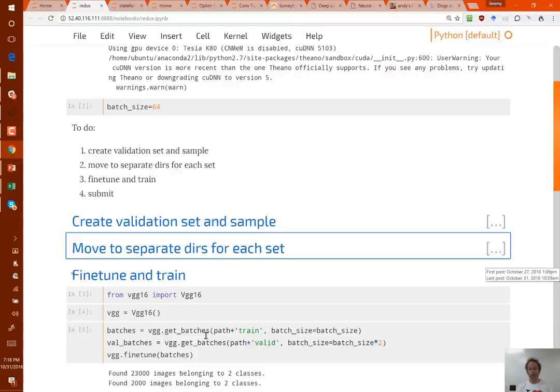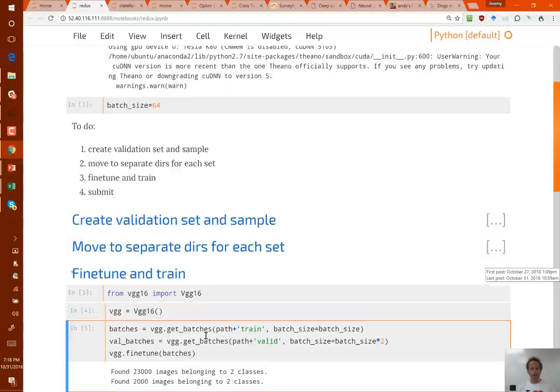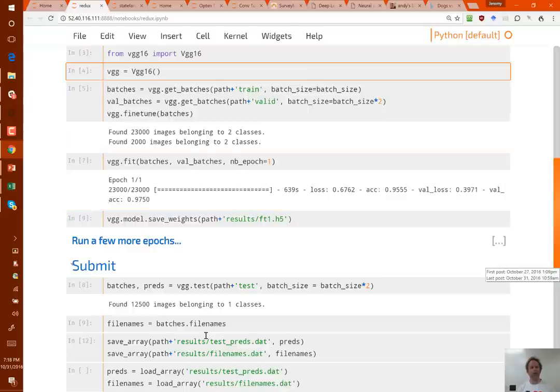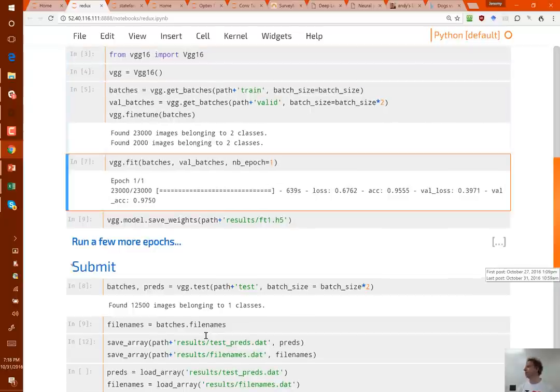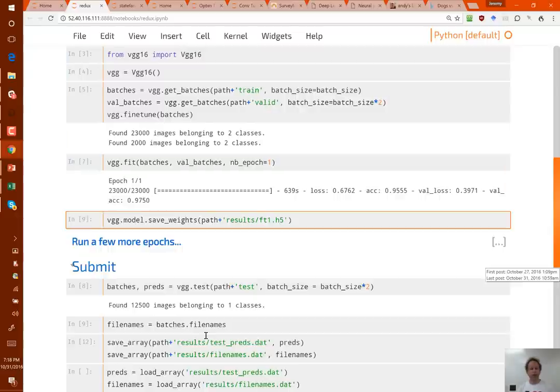And so the cool thing is, now that I've done that, I can then just copy and paste the seven lines of code from our previous lesson. So these lines of code are totally unchanged. I added one more line of code, which was save weights. Once you've trained something, it's a great idea to save the weights so you don't have to train it again. You can always go back later and say load weights. Okay, so I now had a model which predicted cats and dogs for my Redux competition.